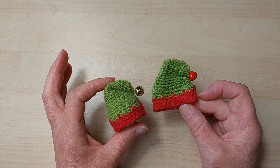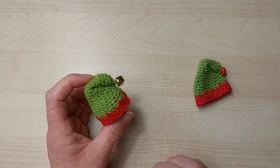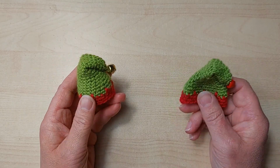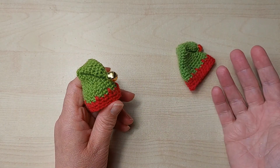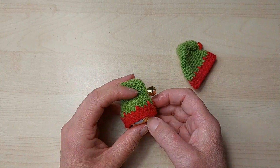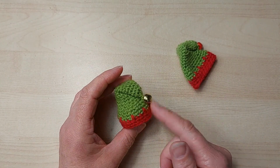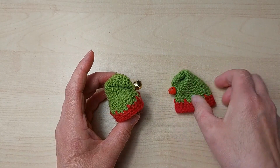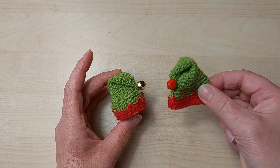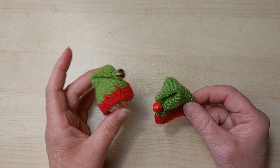So here we are. We have our little Ferrero Rocher cover. Very quick to make, very simple to do, and as soon as you've made one, obviously then they get faster and faster. I think the only thing you really need is this 4-ply yarn, and if you can get some little bells, you could put a pom-pom on there. I just thought the bell gave it a nice Christmassy feel, because you've got a little bit of a bell sound there.